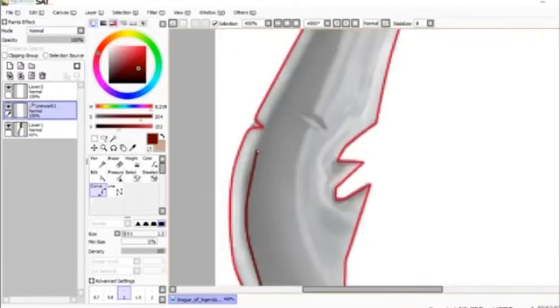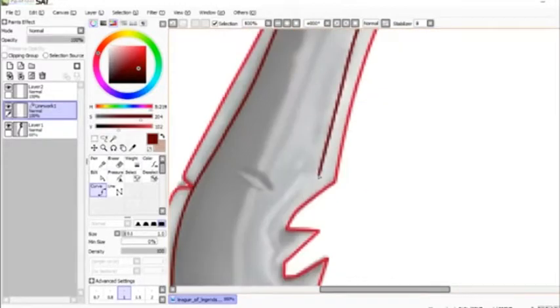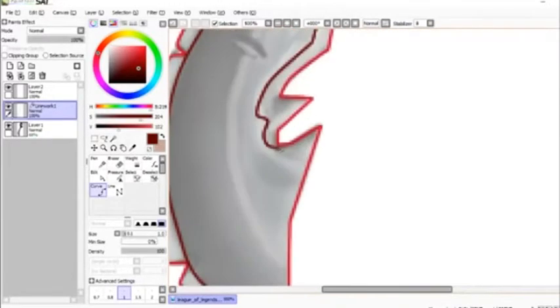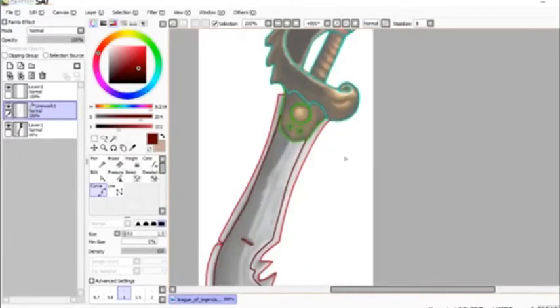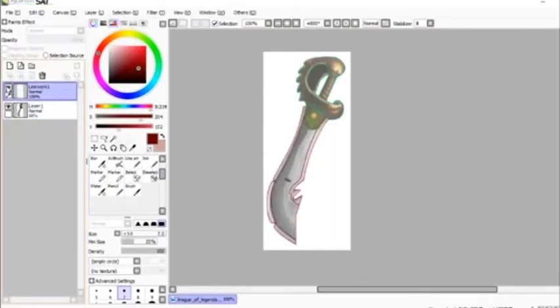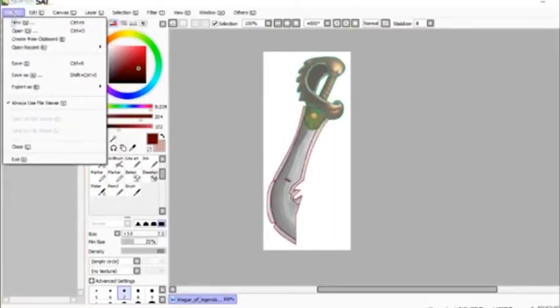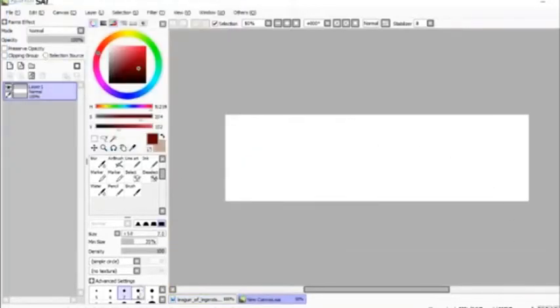To mention about the colors, you do not need to use them. For example, myself, I'm not gonna print this in colors, but just in black and white. So, with this last detail, we got our blueprint done. So what we are gonna do next is merge everything down, click on new, and instead of pixels, you can use inches or centimeters, and I'm gonna give a length of 70 to my weapon and then leave some space.